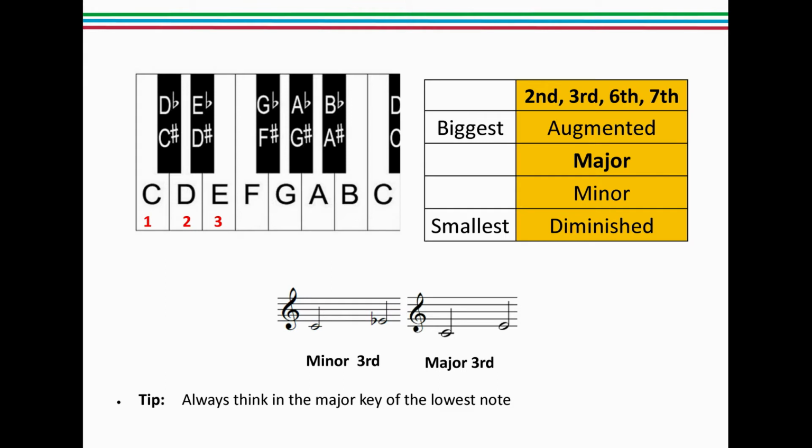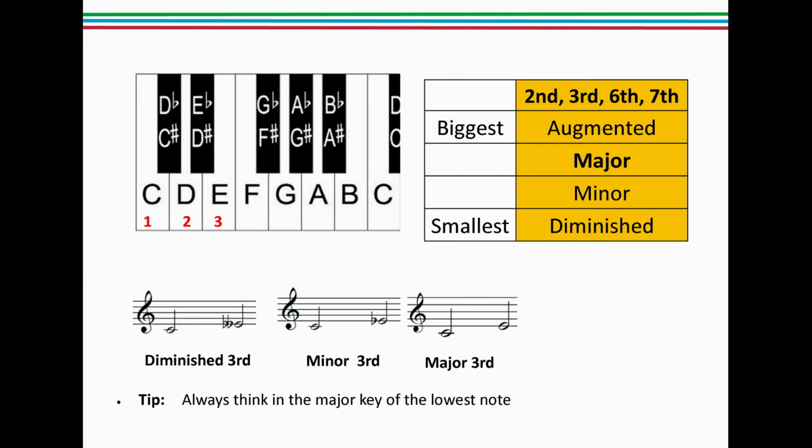What we're looking at now is a minor third, C to E flat. The reason that's a minor third: the major third was C to E because we're working in C major. That's the major key of the lowest note. E is the third note of C major. Making that a flat means it's half a step lower. Because the E flat is half a step lower than an E, the interval is half a step smaller. So going from major to minor, that's why that's a minor third.